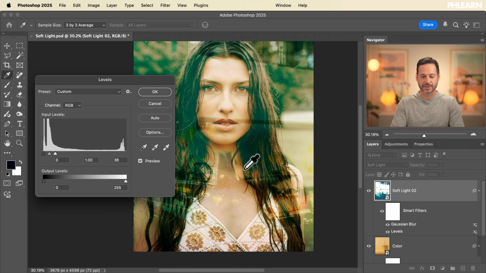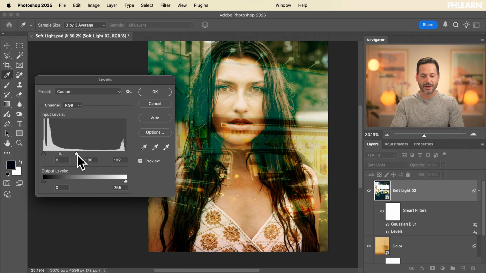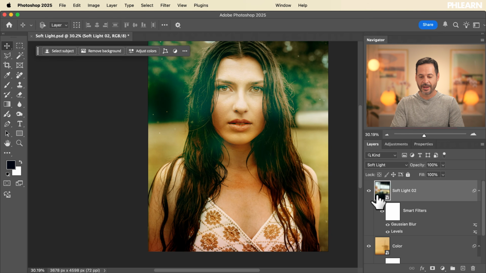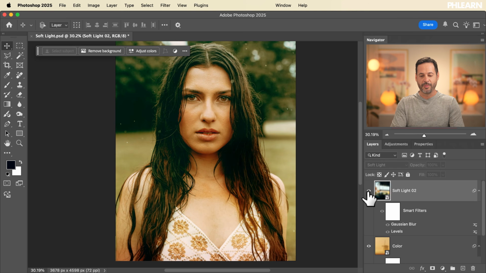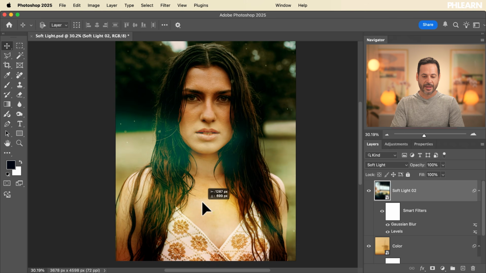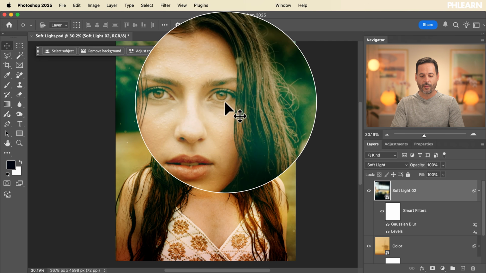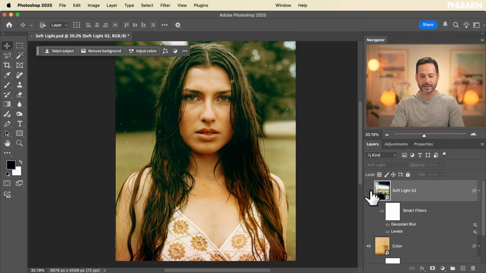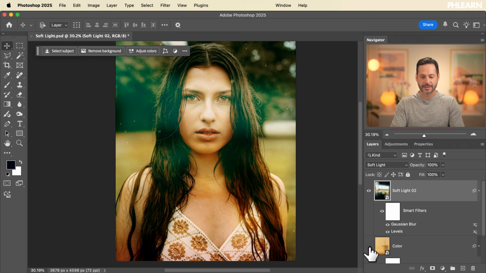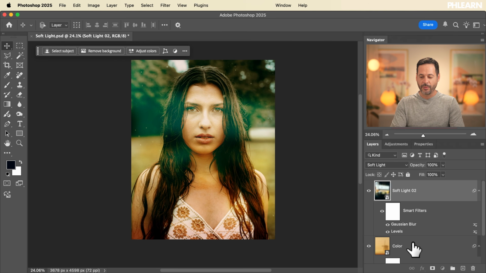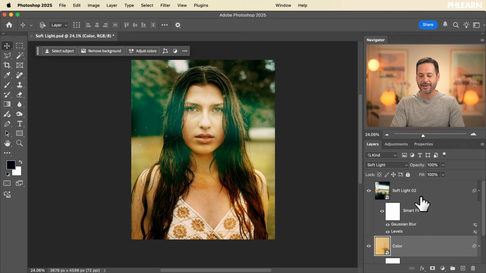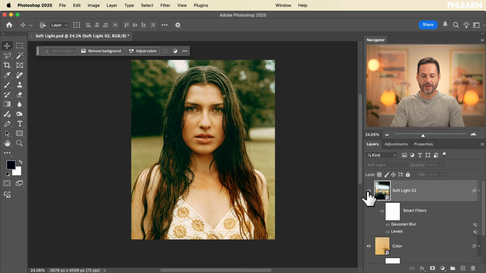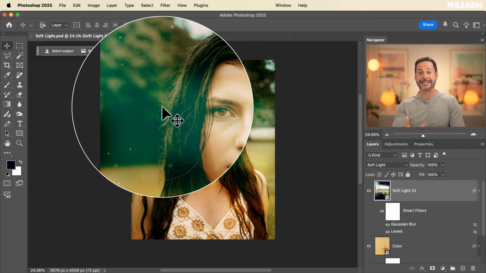Let's just go back to our levels just by double clicking on our levels. And here we can adjust all of this to see how this looks. There we go, let's hit OK. And then we have this other color that's just used. It's creating almost like a film effect here, but notice how I'm using the light of this image to show around where my subject's eyes are. So we're using the light to draw attention to my subject. And then this layer is adding a little bit of color. So both of these layers, we can move around and have the exact effect that we want. And also, by the way, let's say you like this effect, but maybe this green isn't exactly what I want.